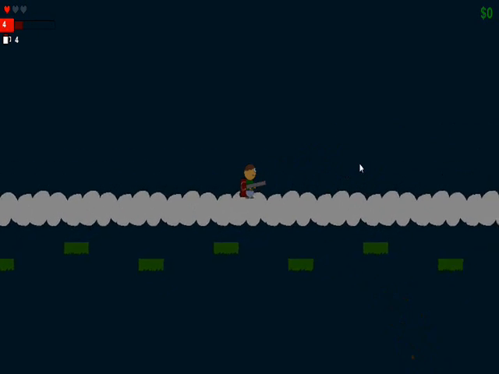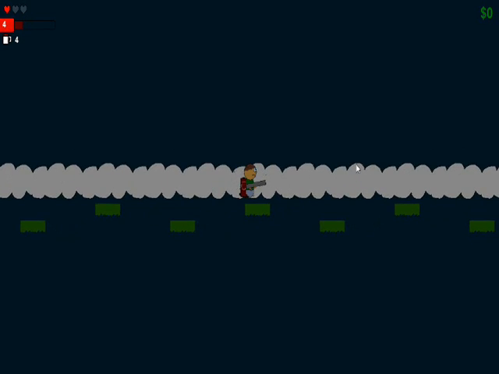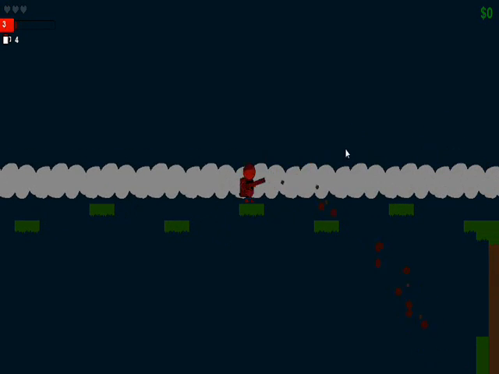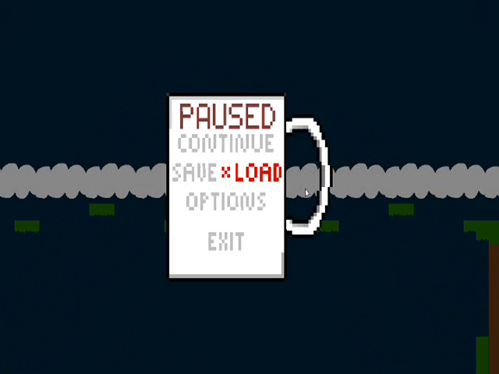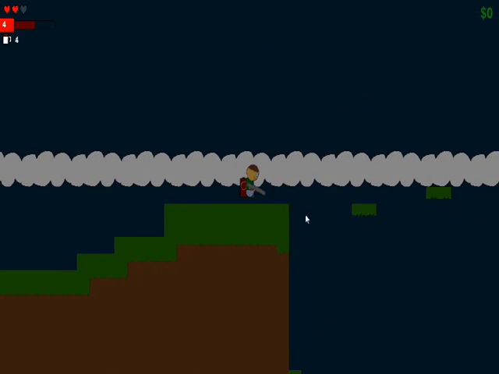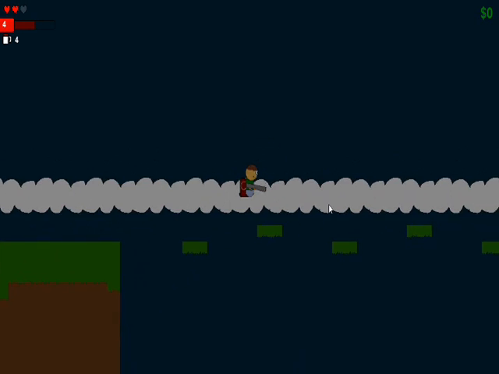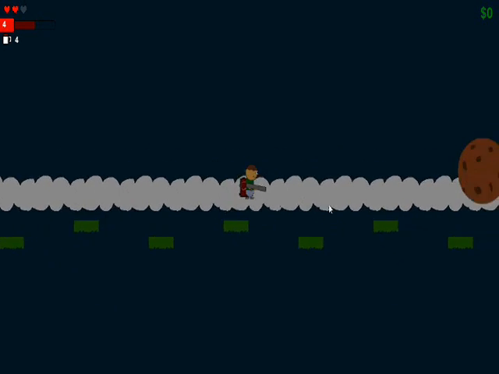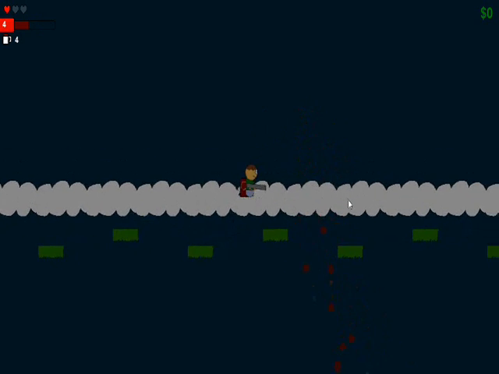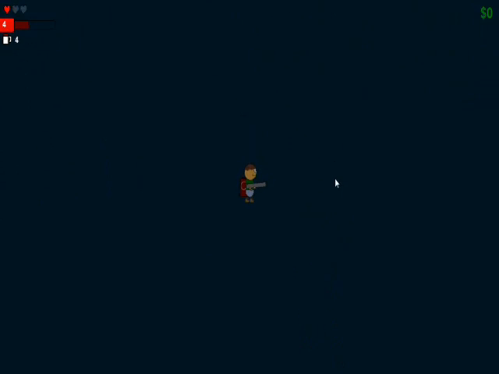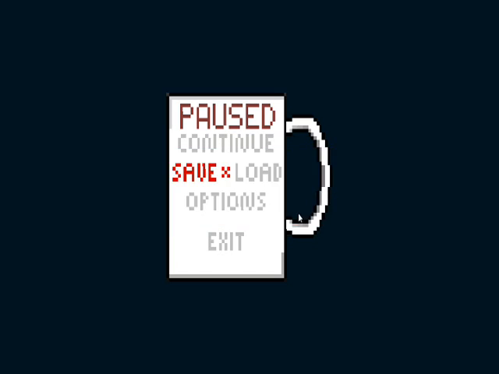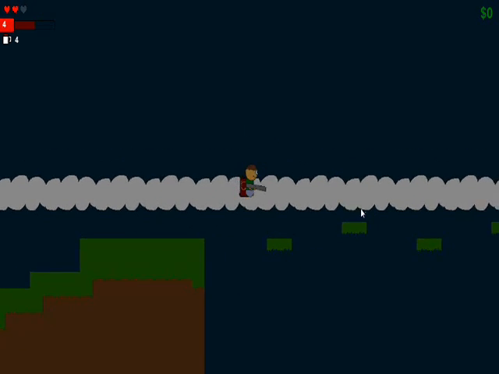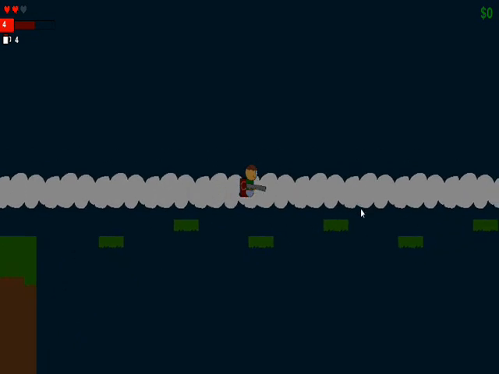Like, what am I missing here? Why are you not being destroyed, Cookie Man? No matter what I do there, I'm always gonna get destroyed by the Cookie Man guy. And it's just that the game is also like, no, I don't want to say, I want to load, I suppose. Unused data will not be saved.